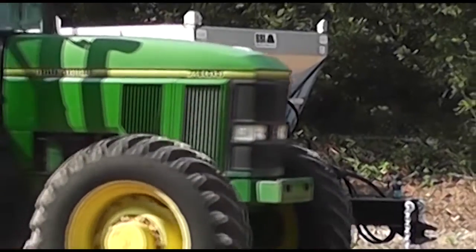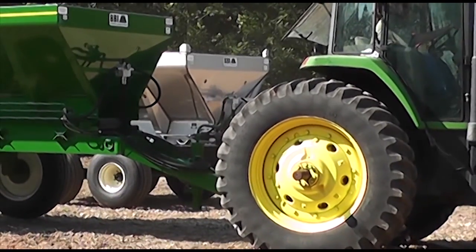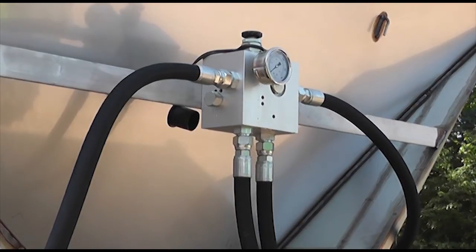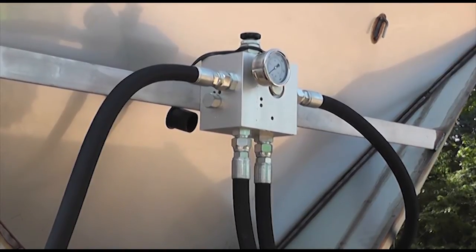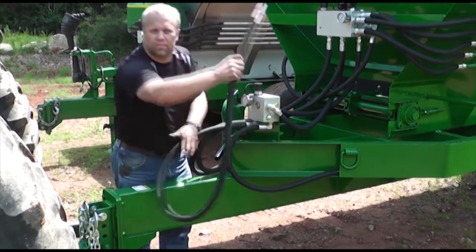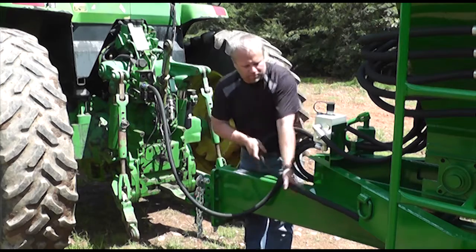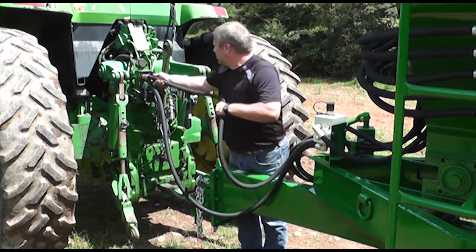BBI offers spinners in two varieties within the mechanical ground wheel driven family of products: PTO driven spinners and tractor supplied hydraulic spinners. Tractor supplied systems also contain another BBI innovation, the eliminator manifold. This innovation eliminates the most common issues associated with tractor supplied systems. The eliminator provides protection against failure to hook up return, cross hookup, and excessive flow pressures. Simply said, the hoses can be hooked up backwards or the return not plugged in, and the eliminator will protect the motors from harm. In both cases, the system simply will not operate.